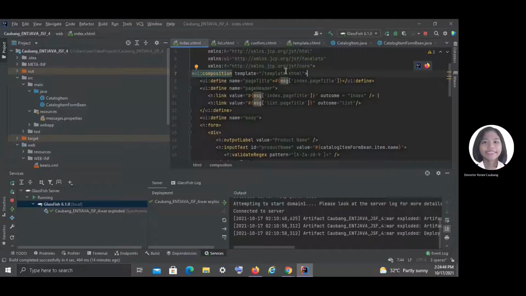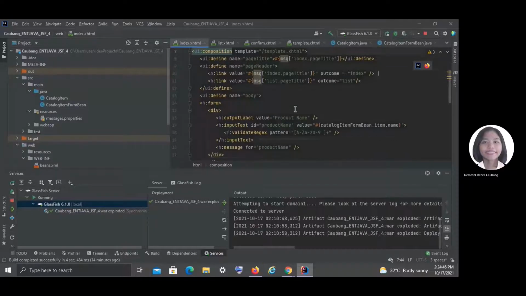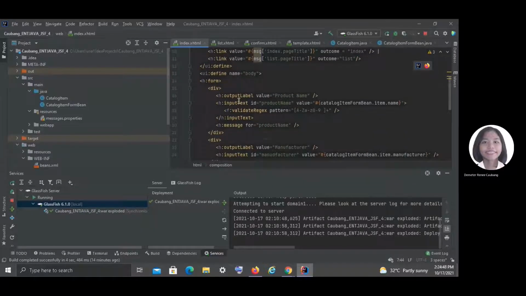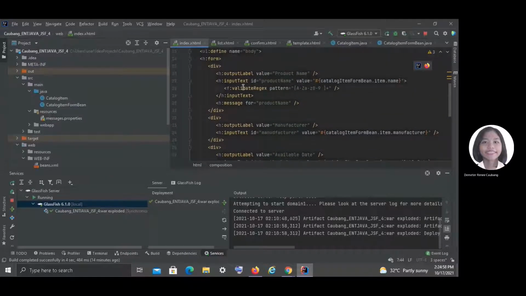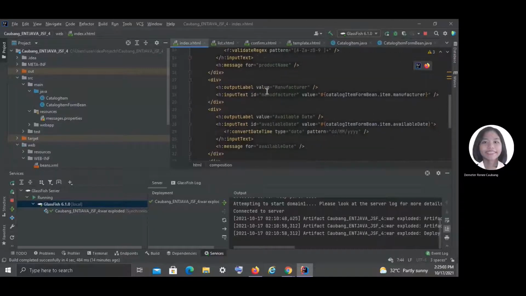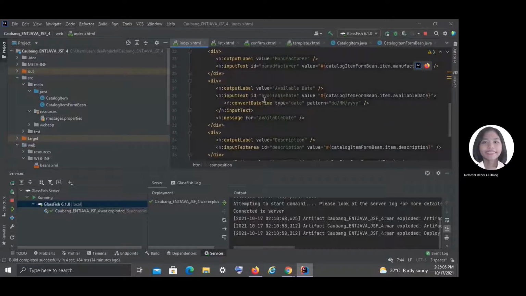Then for the form, we have the needed information: the product name, the manufacturer, the available date, and the description. In the product name, we have a validate regex, and for the date, we have the convert date time. These input texts return a message if the inputted data is not a valid format.